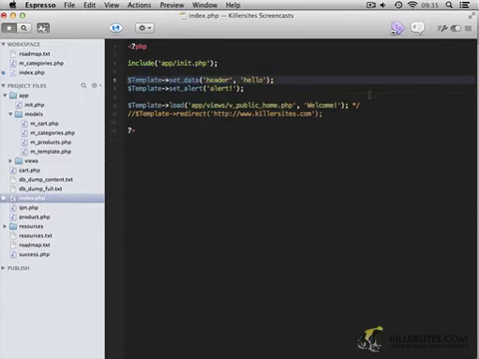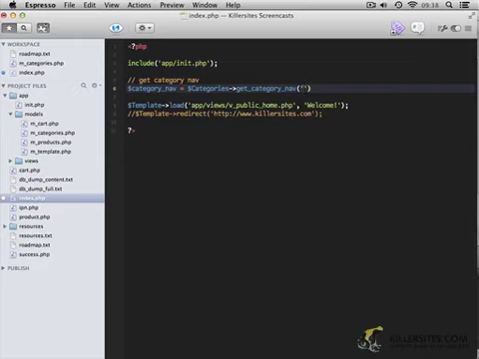So I'm going to start by getting the category navigation. And I'm going to call it category nav equals, like so. Oopsie.